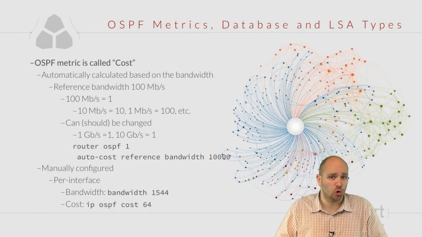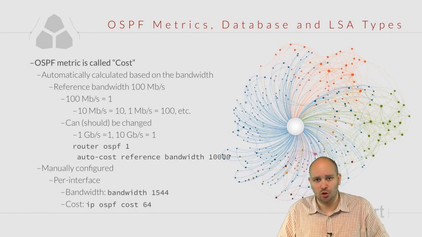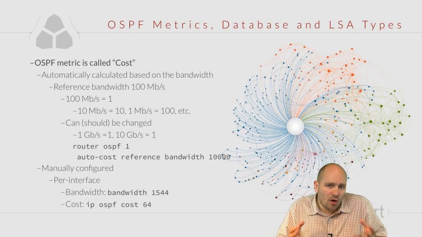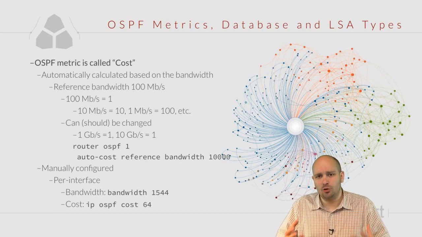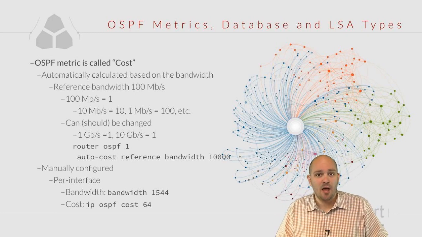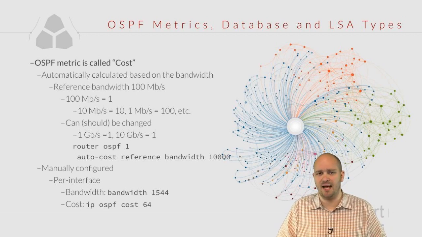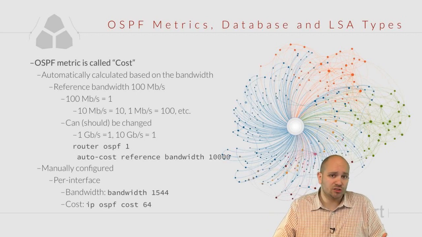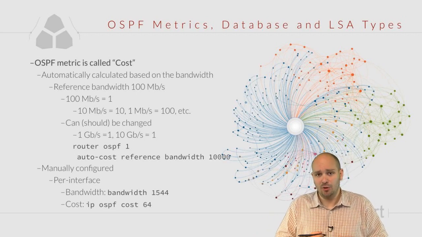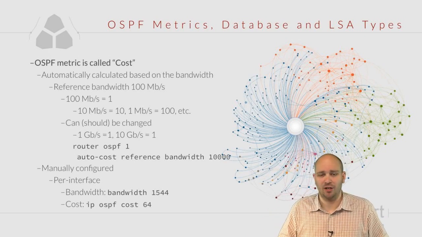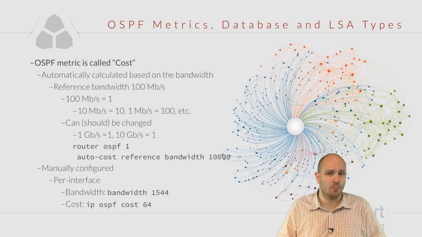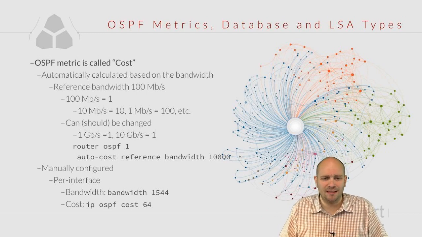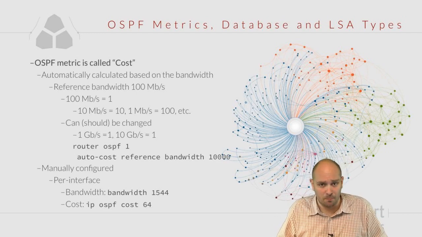The OSPF metric is called cost. The reason it's called cost is really just a traditional, historical one, because the OSPF cost, the OSPF metric, is automatically or can be automatically calculated based on the bandwidth. And the assumption there is that bandwidth costs some money. So when OSPF was designed, cost was chosen as the name of the metric to reflect this sort of monetary cost. It really has nothing to do with the monetary cost. As I said, OSPF cost is automatically determined based on the bandwidth.